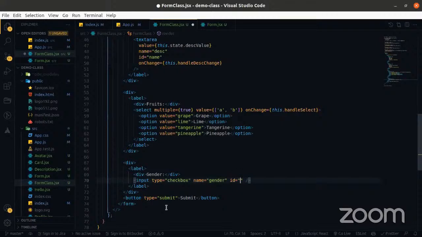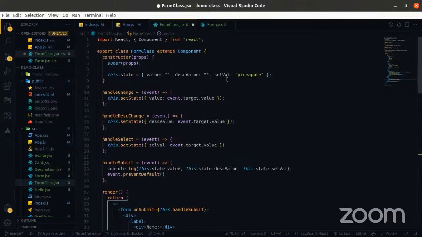So type checkbox, gender is... all right. So let's see what happens when we click on this checkbox.